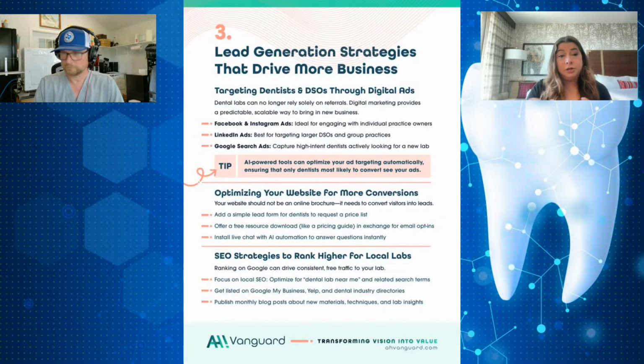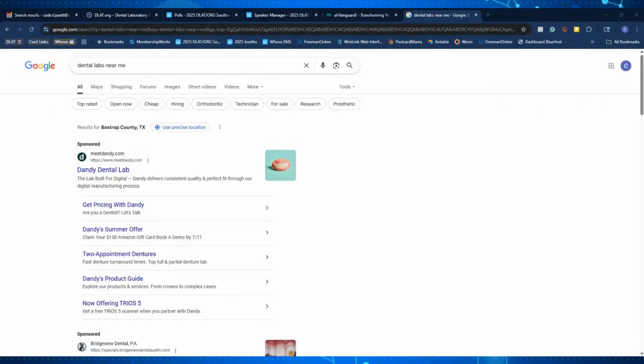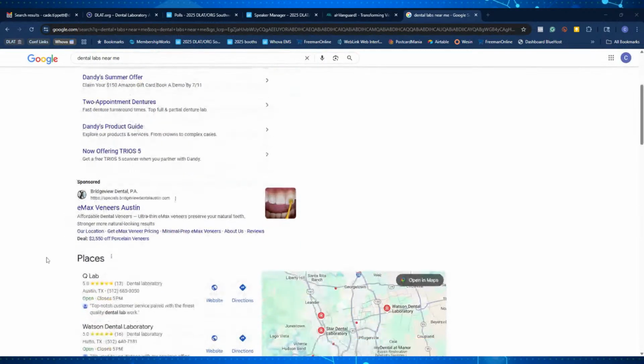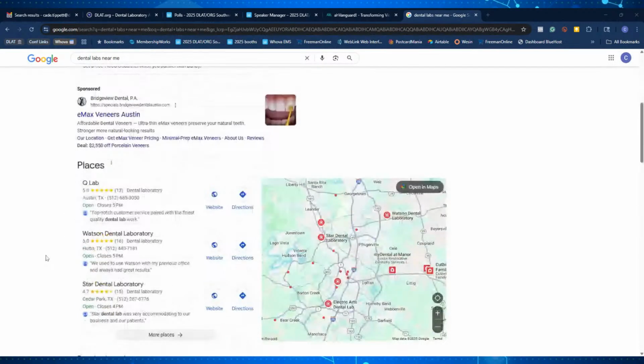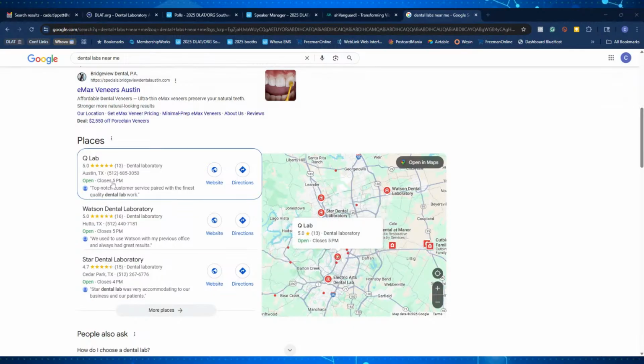Now you can geofence, is what it's called, on Google. So you don't necessarily have to have such a large advertising budget, but again, targeting the right people and the right areas. So if you want to dominate your own backyard, do a small one. There you go. See, that's sponsored. Yeah, it was sponsored, and then make sure you're on the map. So these are the ones closest to me. This is Austin.